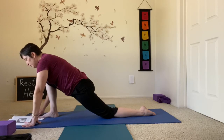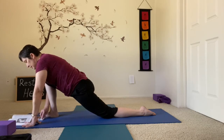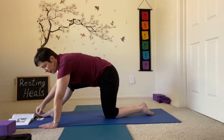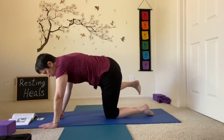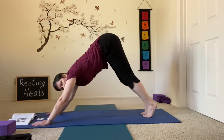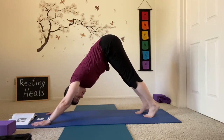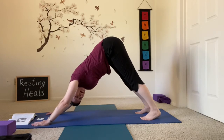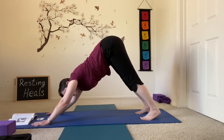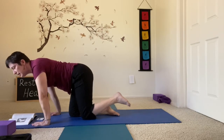Let's just take one more breath here. And then take your time, moving nice and slow, rocking the hips back. Now, if you've been on your knees, you have a couple of options here. You can just pull that front leg back and go back down to your belly. You could stay in table and do cat-cows, or you could even come up into down dog today as a resting pose. It's a little more yang than our usual yin shapes, but it's still a really nice, deep, full body stretch. Of course, if you've been on your back, you'll just slowly release that hold and move into rest again.